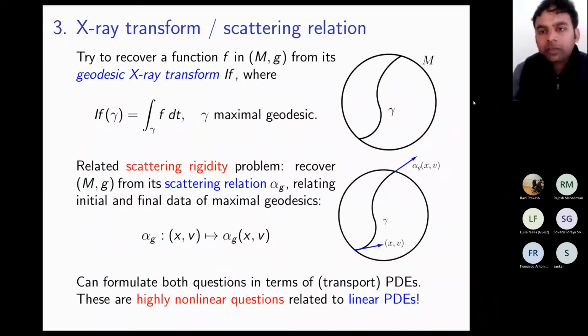Okay, so as I mentioned, if you think of geophysics, where you do not have the same material, you have layers of different material, mud, rock, water, whatever. Due to this inhomogeneity, you have to think of the geodesic. So let's say this gamma represents the geodesic, and then it's the same problem. You integrate that function over the geodesic, and that information you have, and from that information you want to recover f.